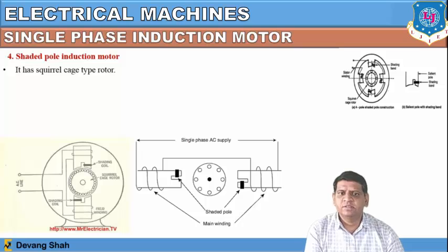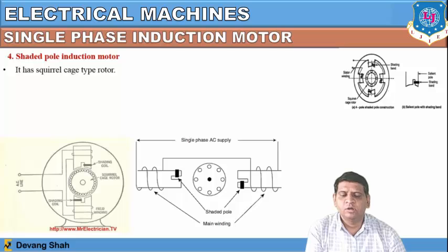So you can check the single phase AC supply, where this is a pole and this part is a shaded part, which contains a very small area. There is also a shaded coil connected here. This particular portion also works a little bit like a transformer, where the primary and secondary are in opposite directions. In that way you can control the production of magnetic flux, and that flux is very important to give rotation to the rotor inside this single phase induction motor, right? So this is the overall arrangement of the shaded pole induction motor.